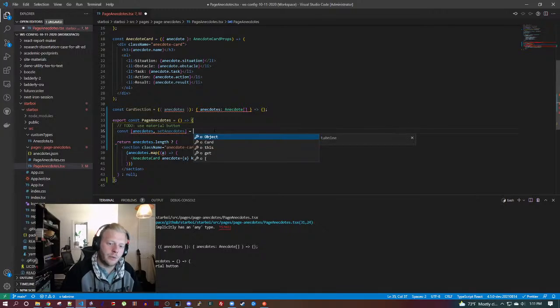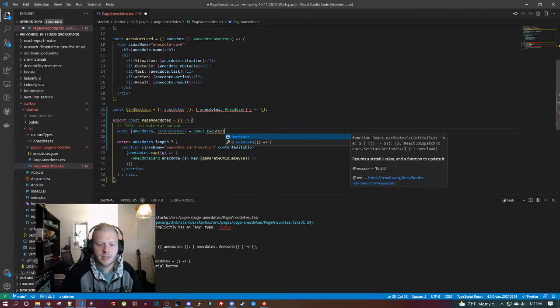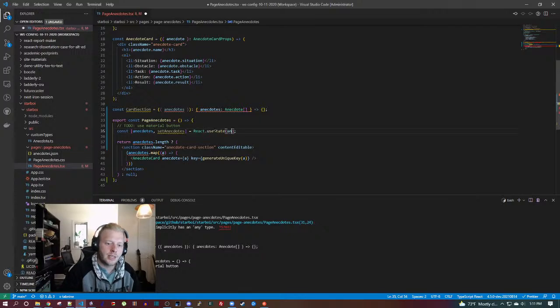So this is going to equal react.useState. And we're going to initialize that with imported Anecdotes.